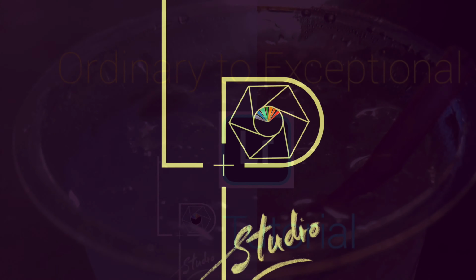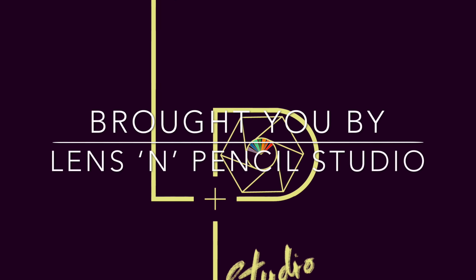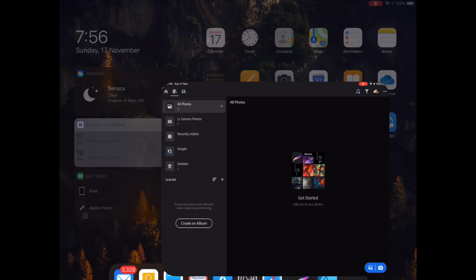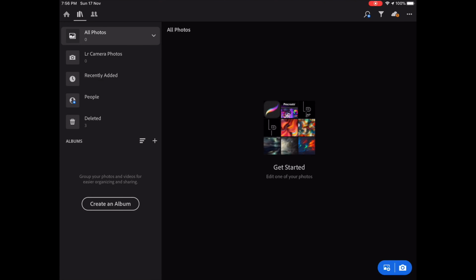Today we are going to do photo editing. And by photo editing, I mean we'll try to make a photo more interesting, a photo with more character or mood of its own, and in all probability, make the photo more pleasing to the eye. For this process, we'll be using this app, Adobe Lightroom, as you can see in my screen.